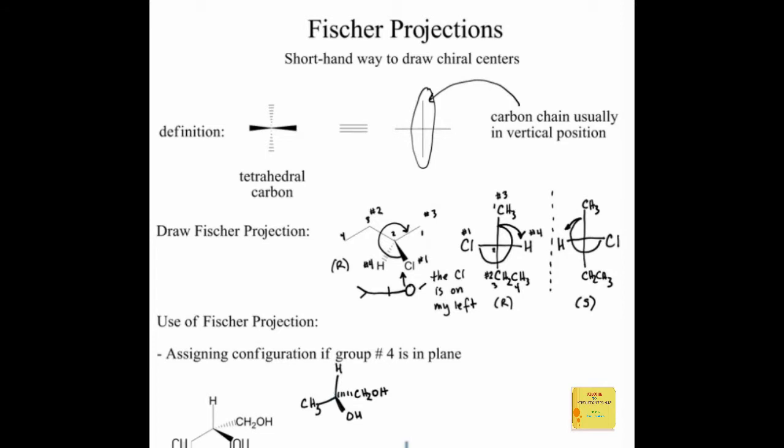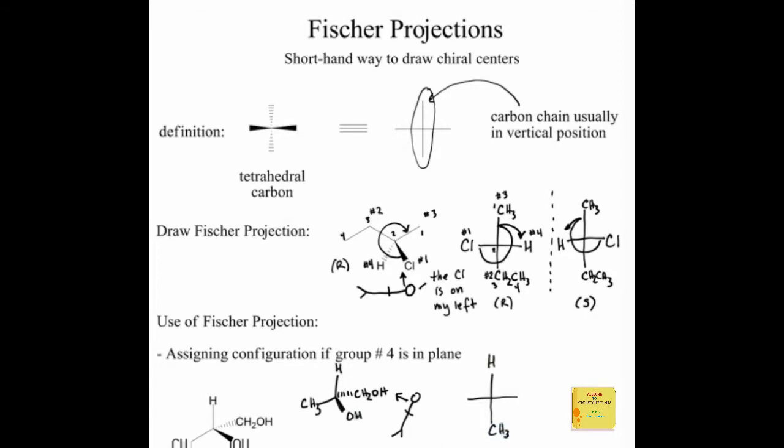So in that case, I think one of the quickest and easiest strategies is to view this molecule as a tetrahedral carbon with this orientation so that you can convert it to a Fischer projection. So what do you think? If I do this, if I view it from this angle, here's the tetrahedral carbon, I see it. What groups do I have on the top and the bottom from this perspective? Looks like I have a hydrogen aligned with my head and a methyl group aligned with my feet.